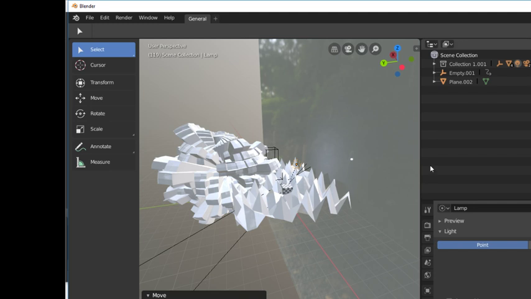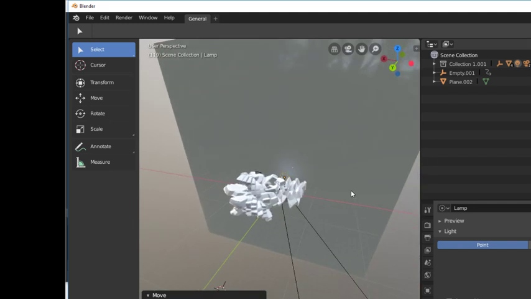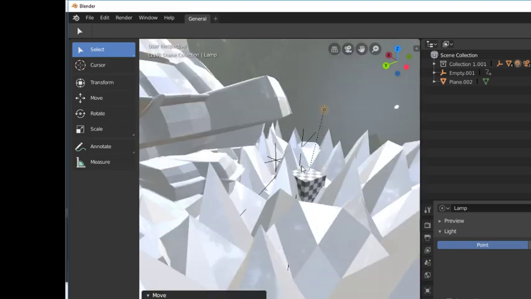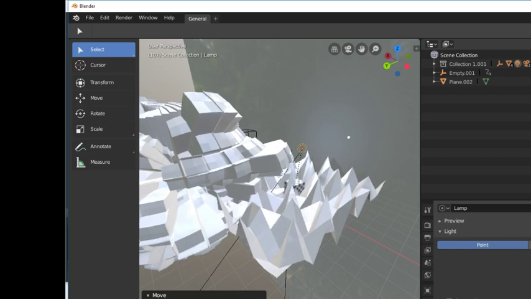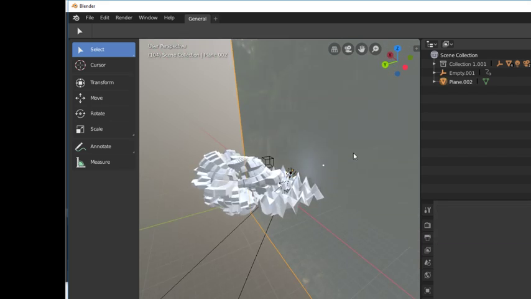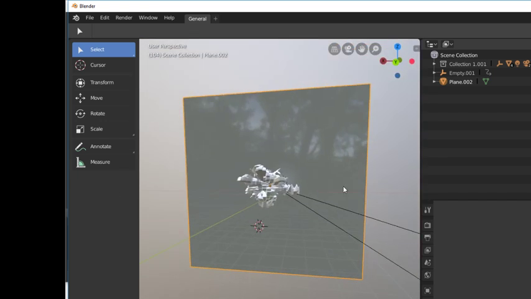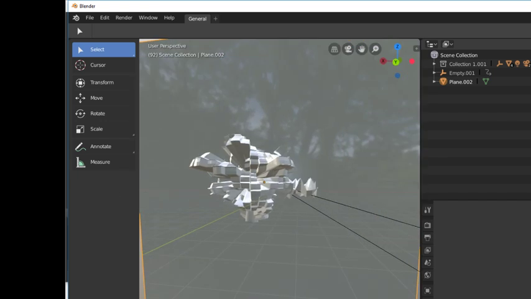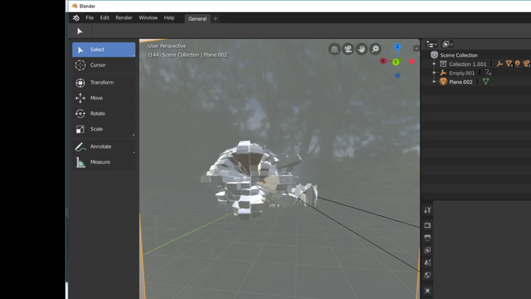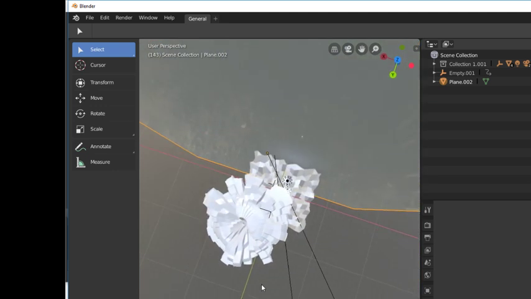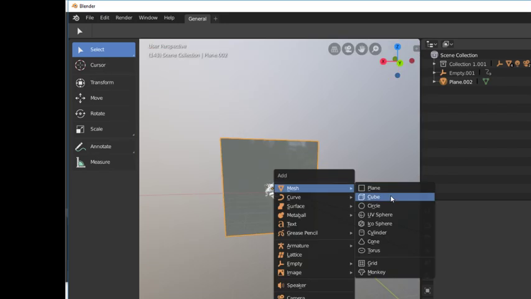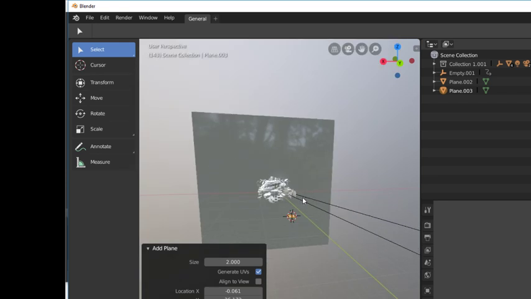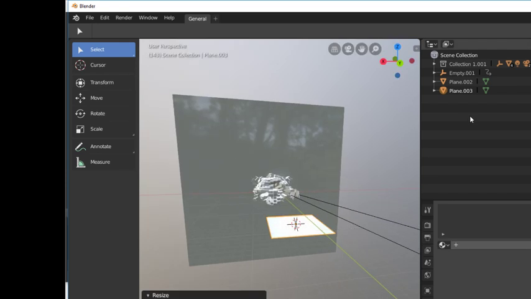Anyway, let me get the, sorry. So this is off on a tangent. So this is Eevee, and it looks like it's not quite reflecting the way I want it to, but that's fine. I mean, there's plenty of stuff to look at. But the displacement is working, so see that works. That looks pretty cool. All right, now let me show you how to do the displacement through materials. So fingers crossed, hope this works.